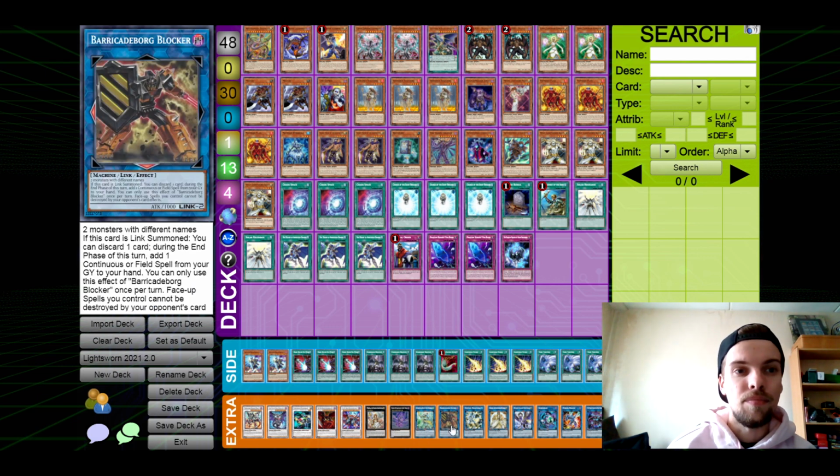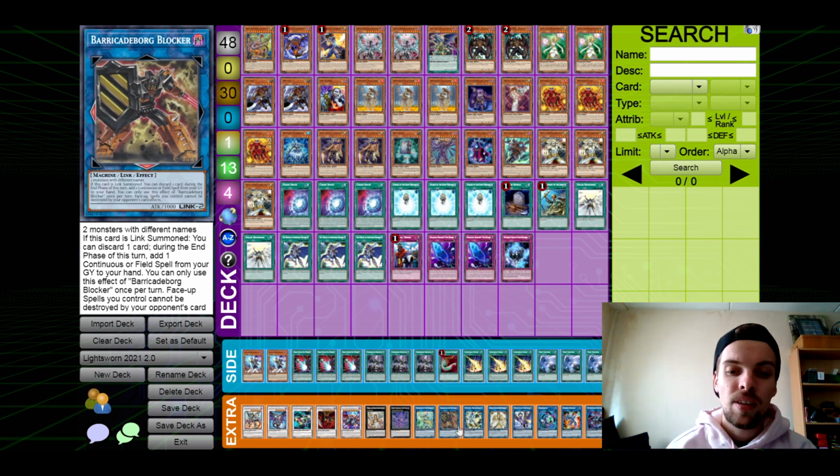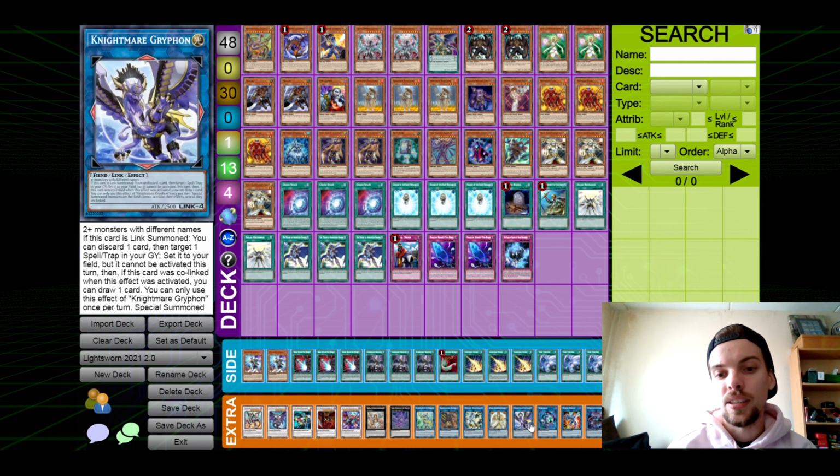Appaloosa, obviously. Barricade Board Blocker, I like this card to get rid of stuff from your hand, and also just to set up for Rusty. Hulky Firebreaks, obviously. Curious should also speak for itself. Griffin to combo with Curious.